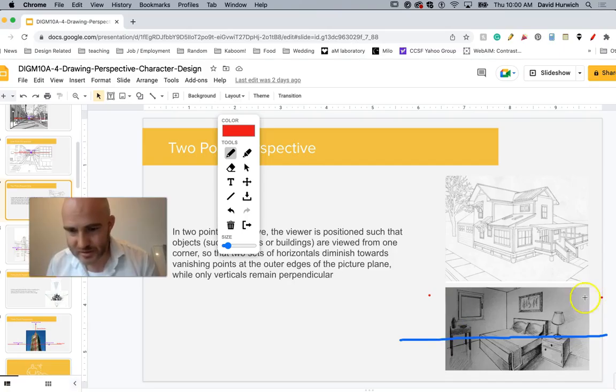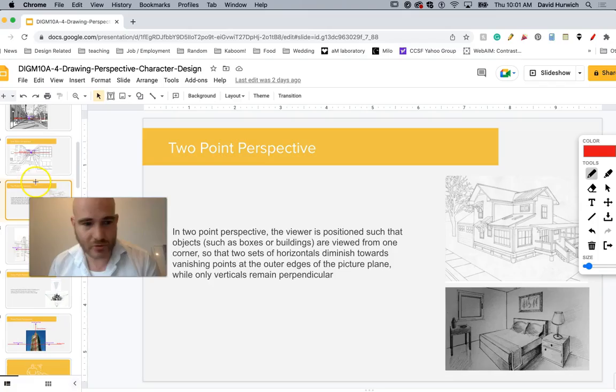This is the other. So these lines here are going to this point. These lines of the table, bed are going here. These are going towards there. Actually, these are going towards there. And these are going towards this one. It looks a little bit odd because the vanishing points are pretty close to one another. Like I said, in real life, vanishing points are very far. So typically, you have them very far from each other to create a more realistic environment.